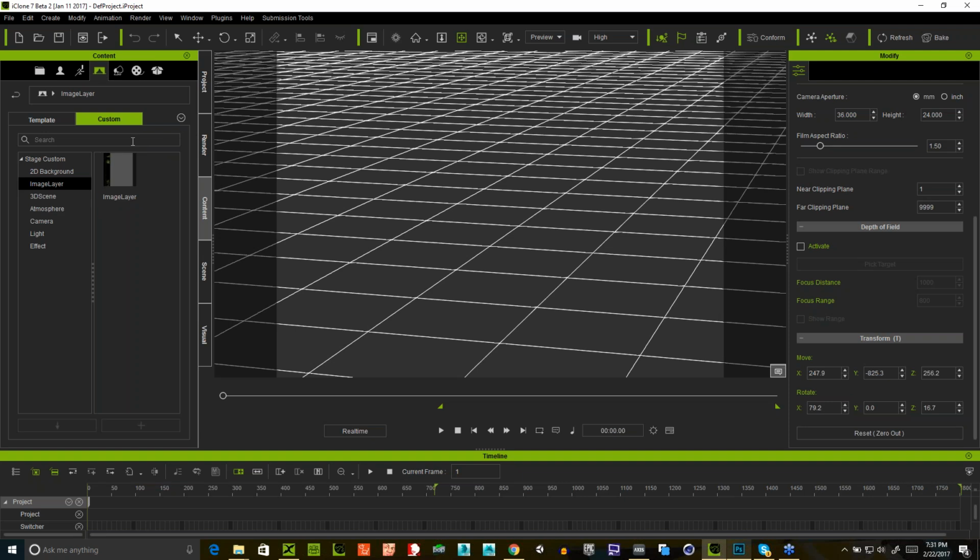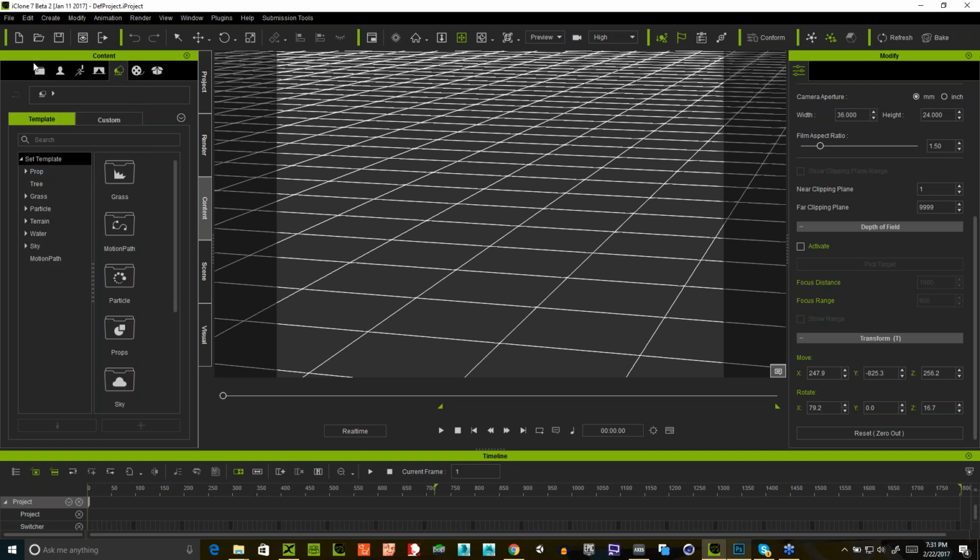The first thing I'm going to bring in is actually on our fifth tab here, or our Set tab from the top of the Content Manager, and that's going to be a terrain. We want our characters to have a surface to walk on or interact with, and in this case we'll actually be using foot contact for some of that. And so we're going to bring in a medium mesh terrain, or just a regular height map, in order to create this. And we'll use our Butte in order to bring that into the scene.